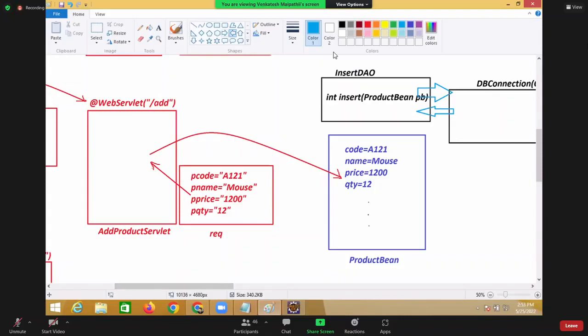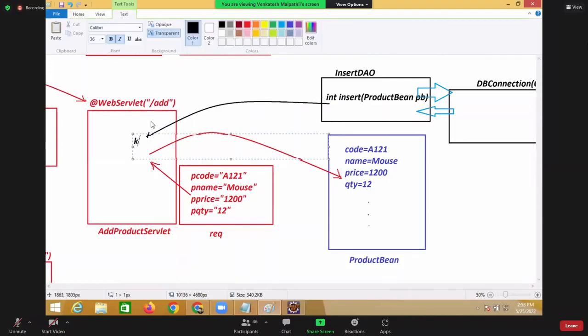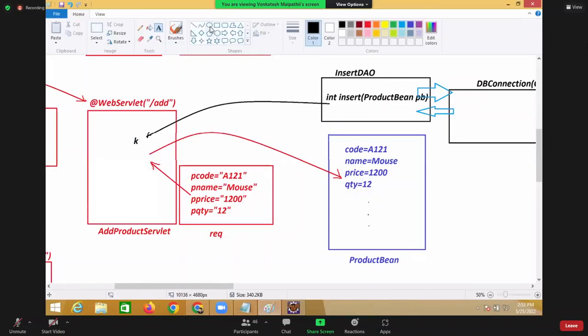This int value the Servlet will take. The Servlet will take that k value. Now the k value: the add product Servlet is controlling the DAO and controlling the bean. Both are under the control of the Servlet.